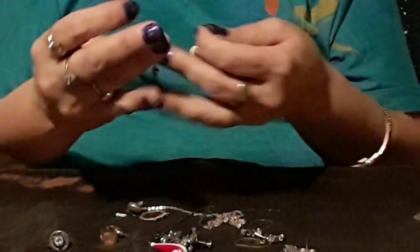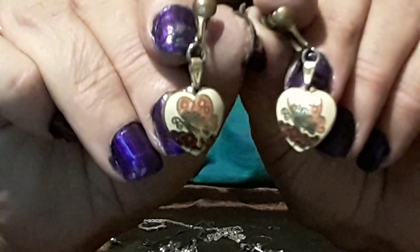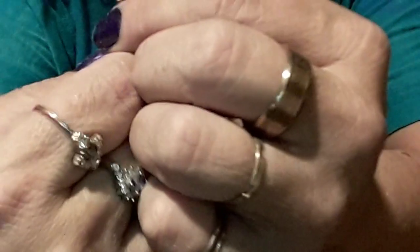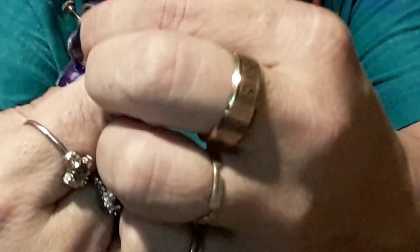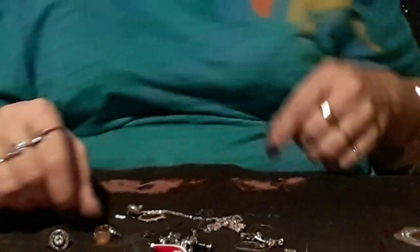Alright, so I have a pair of screwback cloisonne hard earrings. They are butterflies flying over flowers on both sides. They need to be cleaned. Let's see, I don't see any marking on it. But I love them, they're so pretty. A pair, so two of those.